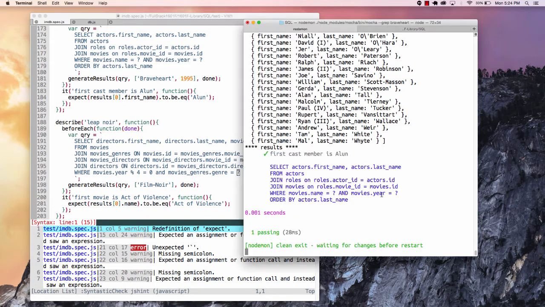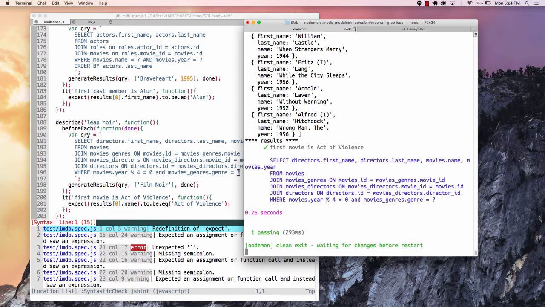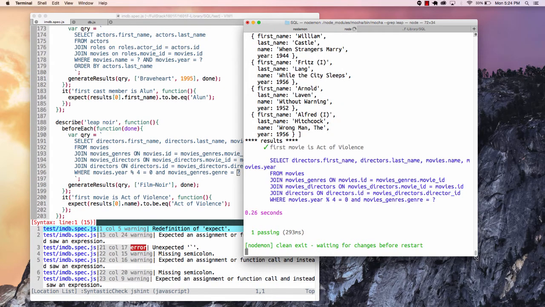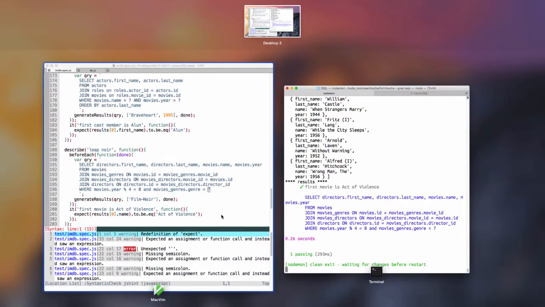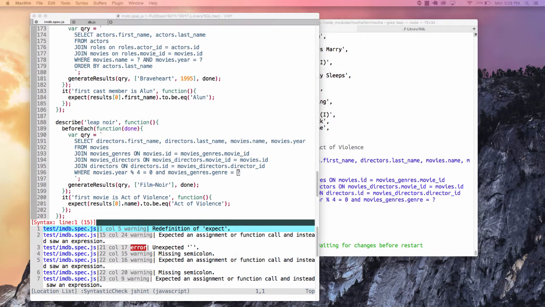So we'll say this is going to be leap, and this is what ends up passing, and we have our results up here. So that looks pretty good, and let's move on from there.